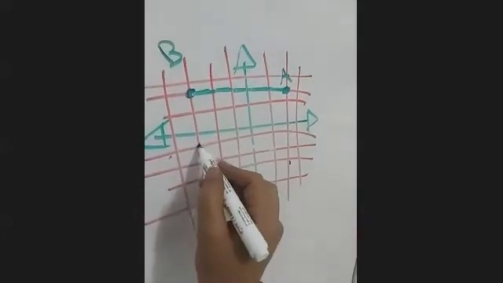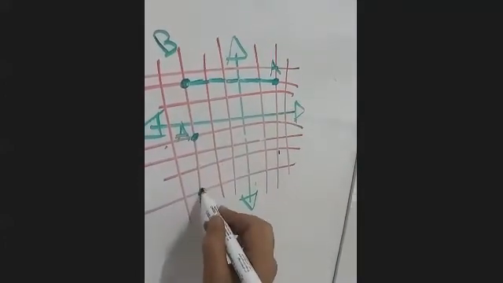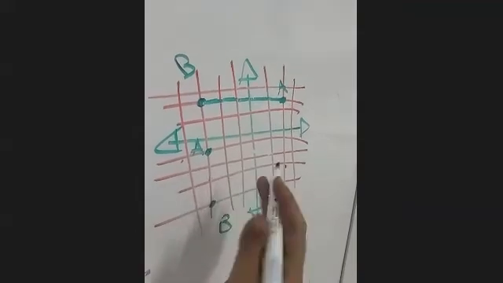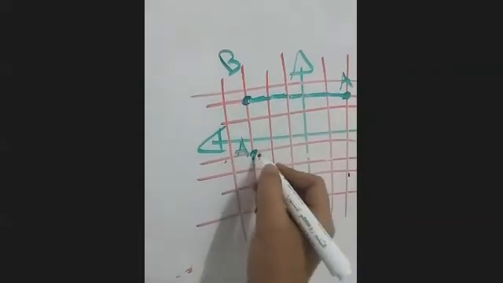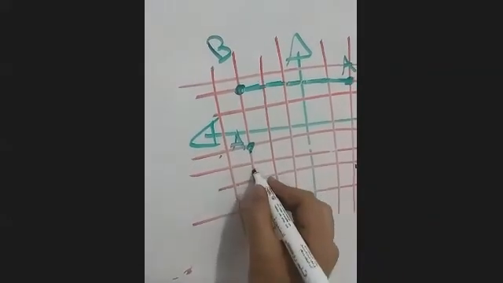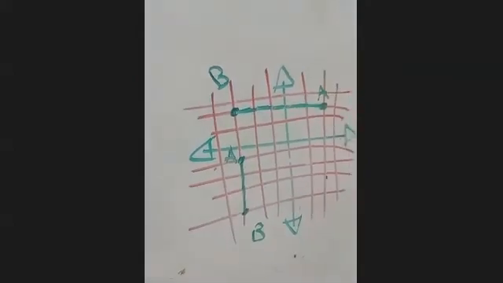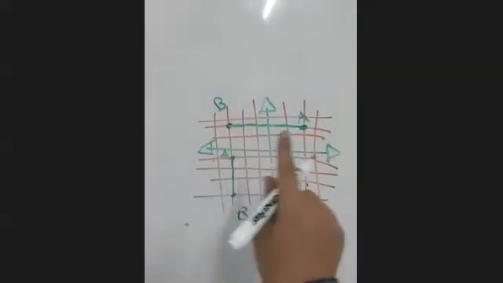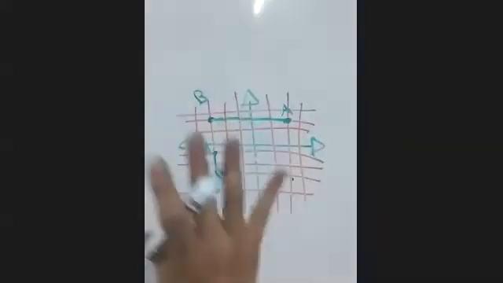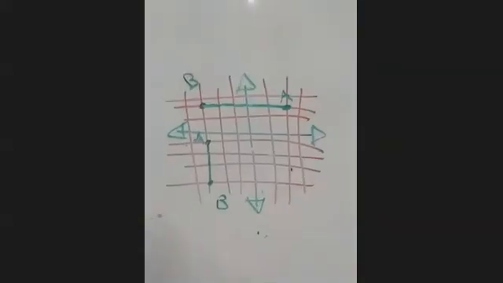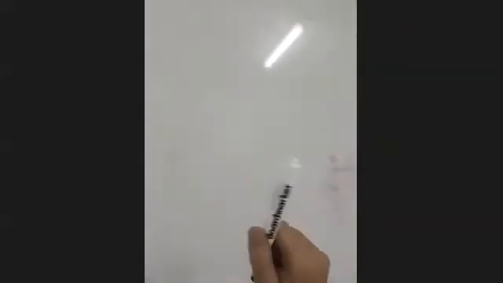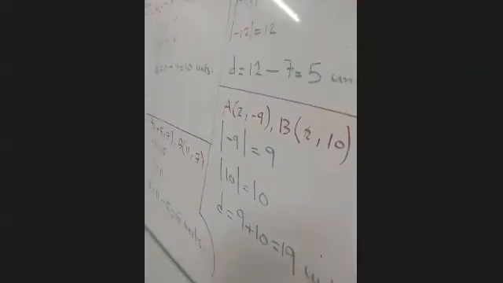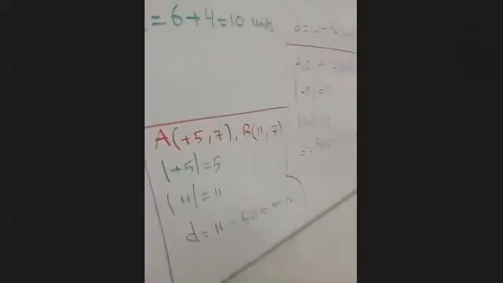For example, if A is here and B is here, how do we find the distance if we have a grid? We call it a grid. We count the squares between the 2 points. 1, 2, 3. So the distance is 3. So it's easy to find the distances on horizontal or vertical lines if you have a coordinate plane like this. But again, if we have only the 2 points without a graph, we need to find it using this way. So let's go to the book together now to see what we have here.